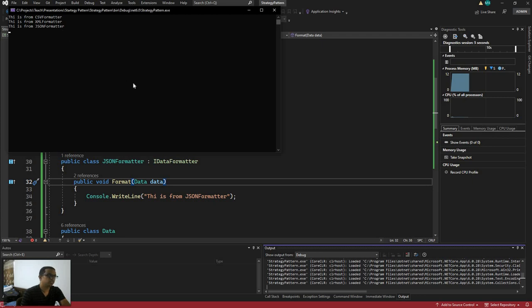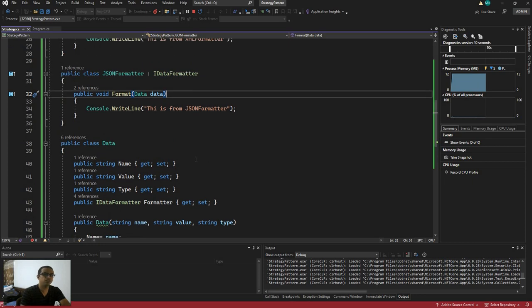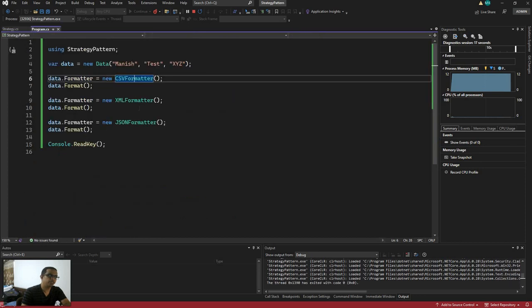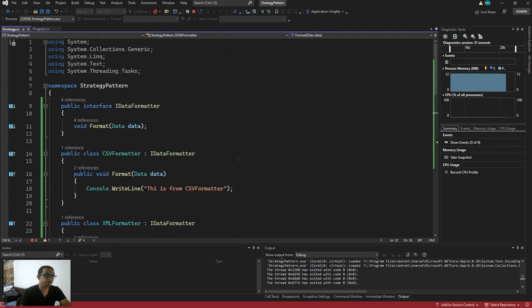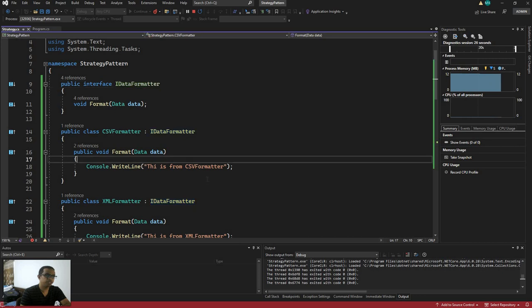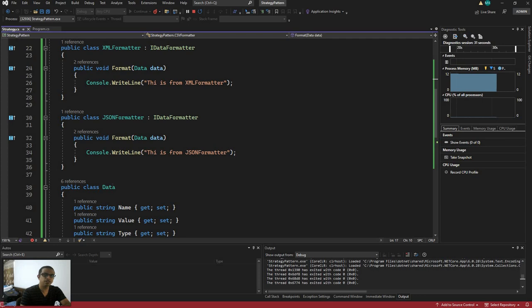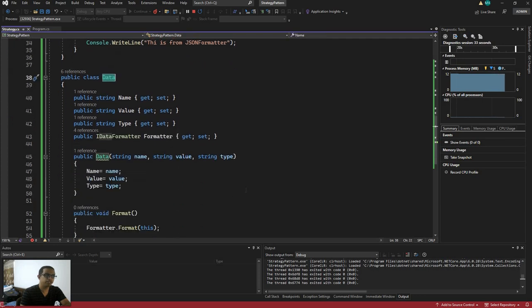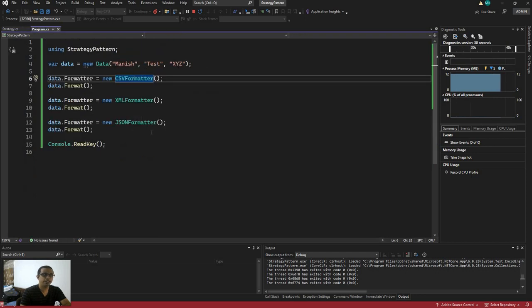So this is the practical implementation of a particular strategy pattern. When you have more if conditions and you want to break it into specific strategies and call them at runtime like this, then you can do this kind of strategy pattern implementation, where you have an interface which is inherited by different types of strategies, and that is called by a particular context, which is our data, and then it does a specific operation at runtime as the client needs it.